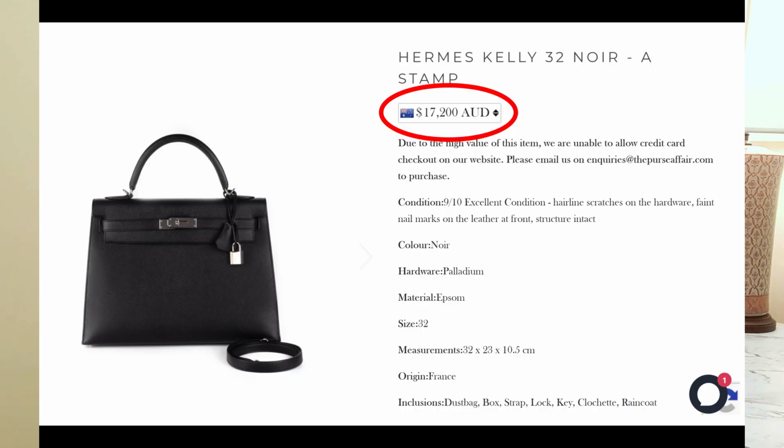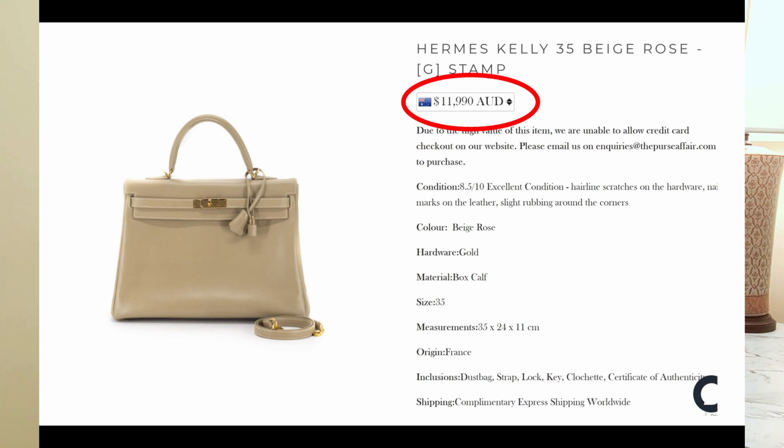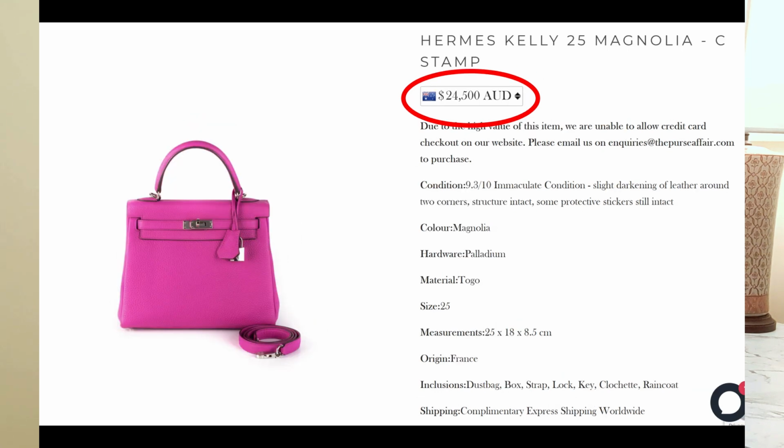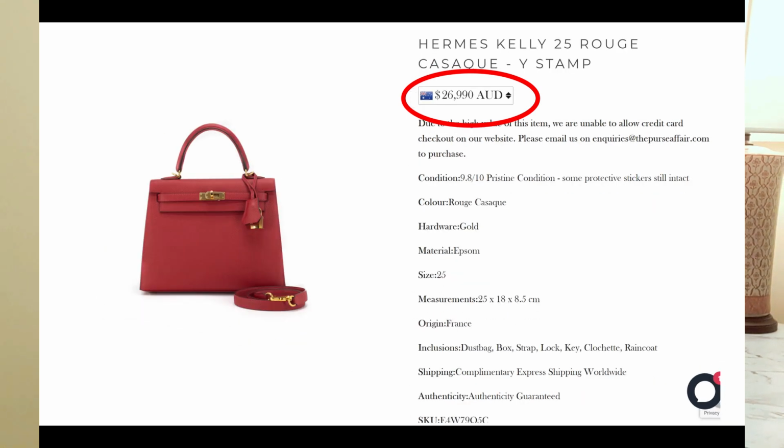And here's another tip that I want to share. Because the mini bag trend is still on at the moment, if you're interested in looking for a medium or a large size bag, this is probably the time to try and snap up one at a relatively reasonable price point. If you look at the pre-loved market, and you may already know, you tend to pay a premium on top of the retail price. So now, because the big bags are not trendy, they tend to be going for much more reasonable prices compared to mini bags that are going for over $22,000 if they are in reasonable condition. The examples that I've shown here are just from the Purse Affair. However, this seems to be pretty consistent across the board with other pre-loved luxury sellers as well.